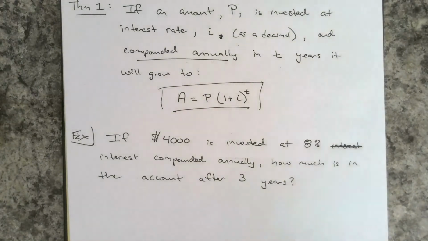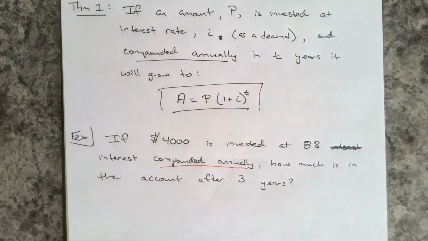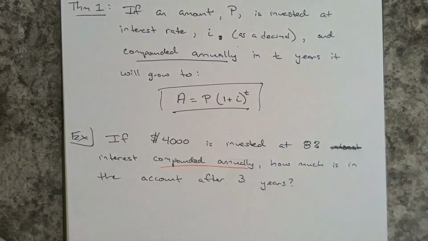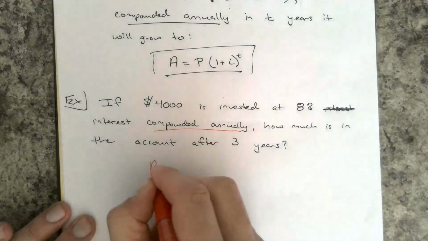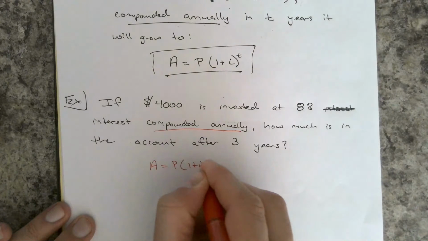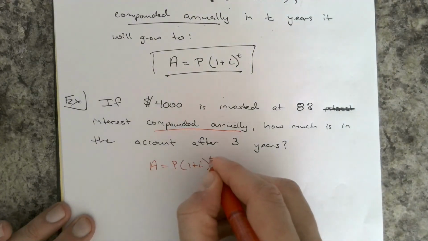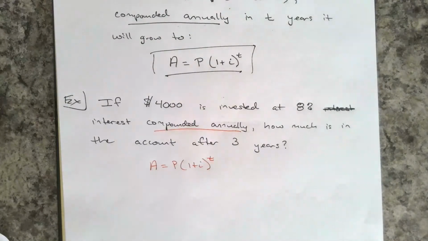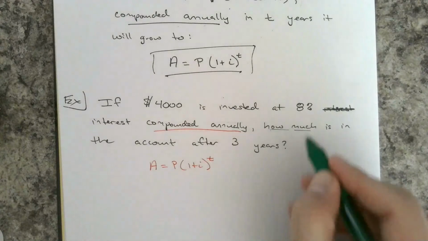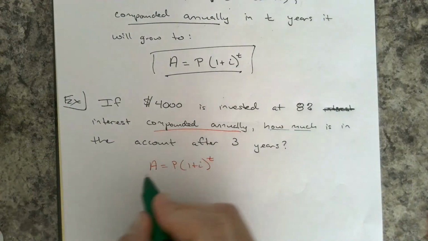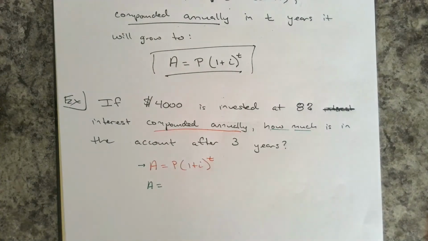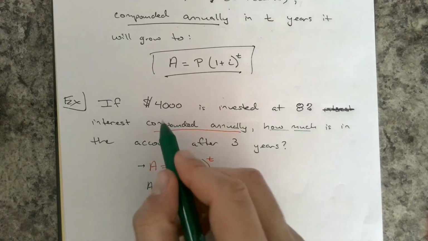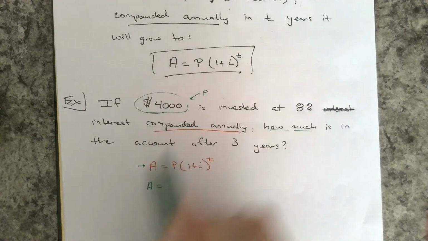Taking a look at this one, first off, this compounded annually is telling us we're using this formula. The way interest is compounded tells you a lot about how to approach the problem. So when I say compounded annually, that means I'm using A equals P times 1 plus i raised to the t power. And now I'm just going to fill in the pieces I know and what I'm looking for. So first off, this how much is telling me, how much is in the account after 3 years. That's A, so that's what I'm looking for. So I'm just going to keep that part A. It's my unknown. P, remember, stands for principal, the initial amount invested. In this case, that's $4,000.